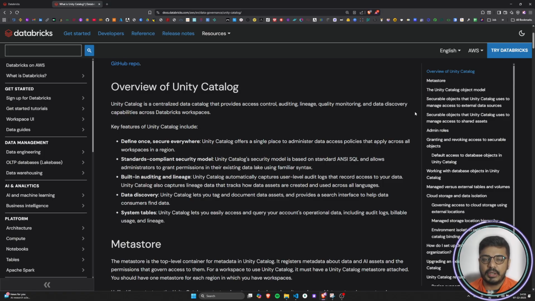In this particular video we are going to talk about Unity Catalog. We have already talked about Unity Catalog a bit in the previous videos, and we are aware that Unity Catalog is a centralized system using which we can do data governance in our Databricks workspace. But how exactly does this governance work, how does Unity Catalog differ depending on the kind of table and the kind of workspace that we have, how can we create our own Unity Catalog, and what are the limitations of Unity Catalog? All these things we are going to see in this particular video.